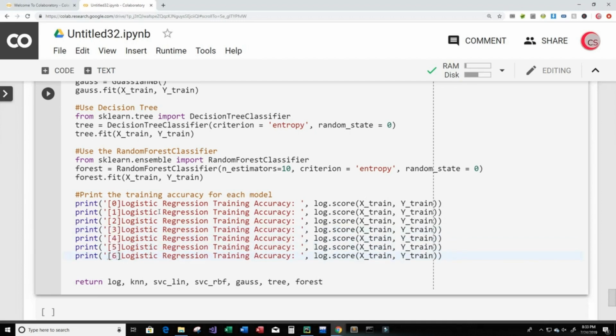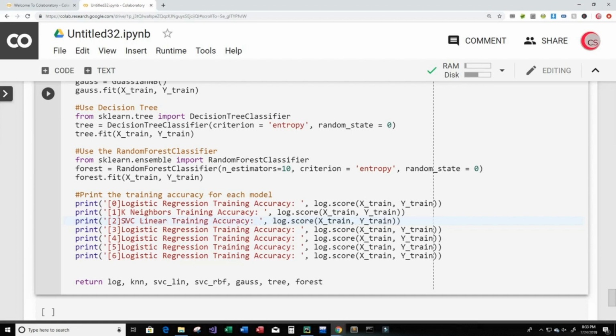Okay, excellent. And then this is not logistic regression, it's K neighbors. And this one's not logistic, it's support vector classifier. Get rid of regression there. And this right here will have a linear kernel. There you go.